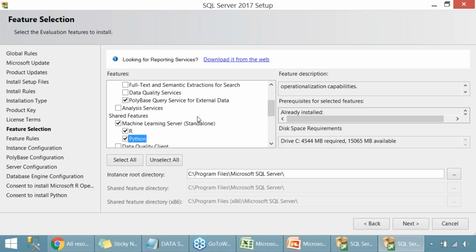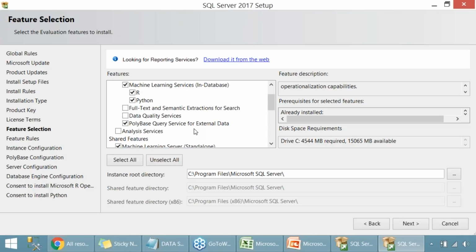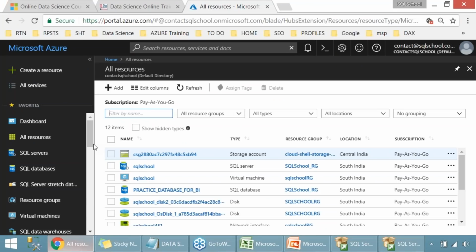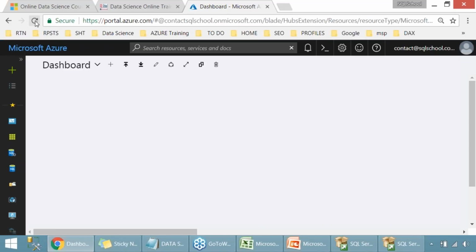Now, yes, friends, remember from SQL Server 2017, we got full integration, full support for all data science components. And next, apart from SQL Server on-premise or non-cloud environment, we do have cloud environment, that is Microsoft Azure.